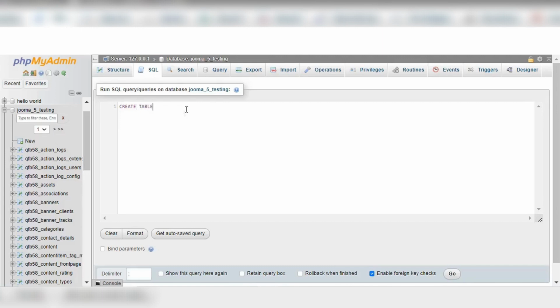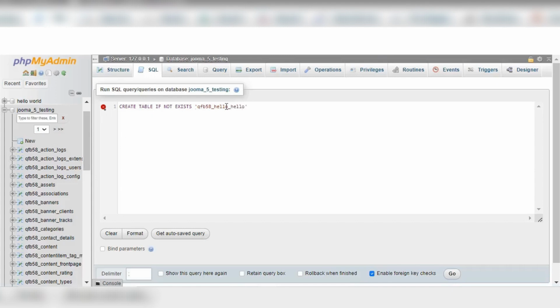Create table if not exists, and the table name we can give like the other tables. So the prefix is FB58. You can give your own prefix name. In my case FB58 is the prefix, so I will create that, and let's give the table name.